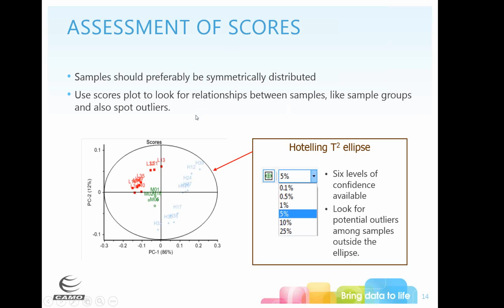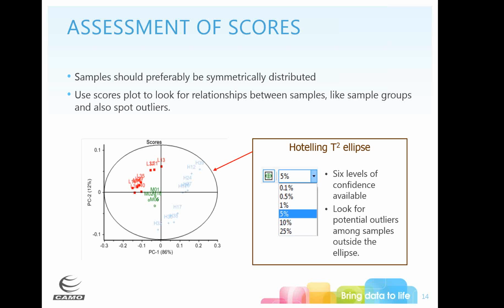I'm getting some questions here. When do you do an SNV before doing a derivative? I like to use the scattering effects to really drive which type of preprocessing I do, and I try to get rid of the maximum issues first. SNV gets rid of multiplicative effects, and if I see multiplicative effects, which is that fanning, then I apply my SNV first.